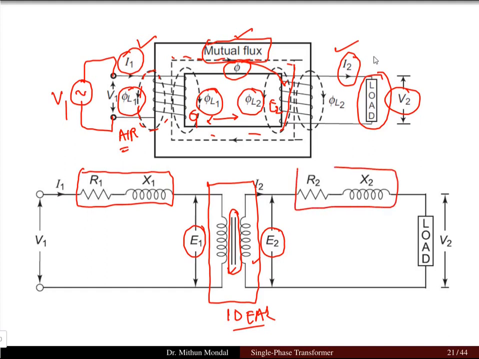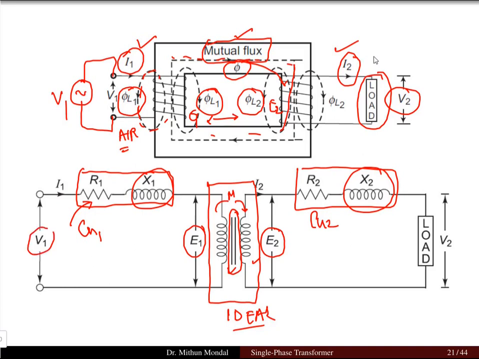So it is not a part of the ideal transformer. So the losses, now we will be taking the copper loss in the primary side represented with R1. Copper loss on the secondary side is represented with R2. X1 and X2 represent the leakage flux losses, and there will be mutual induction M between the primary winding and the secondary winding linking through the core.